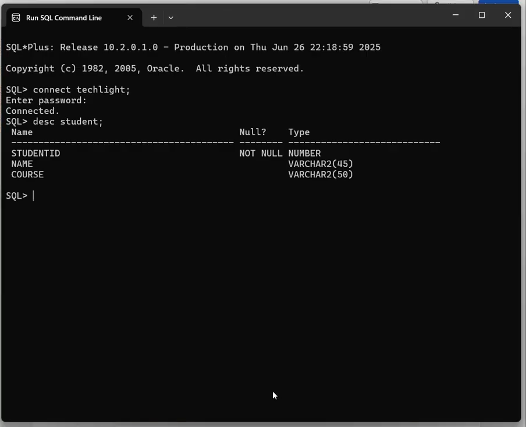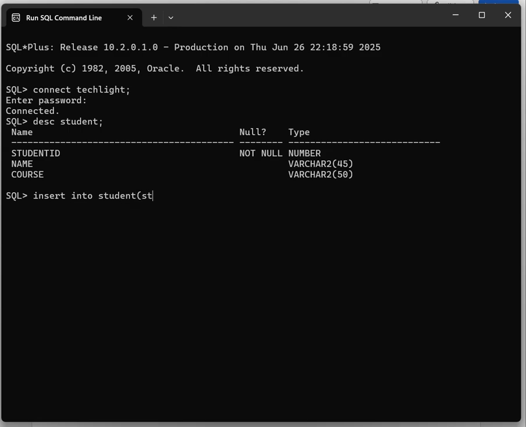Okay, let's write. Insert into, what's our table name? Student. Student of, we have to write column names.